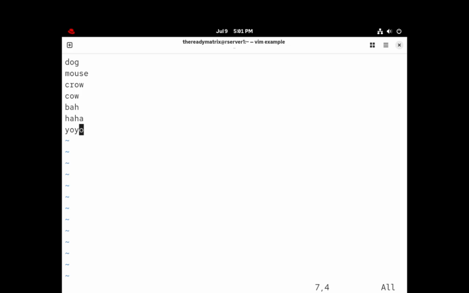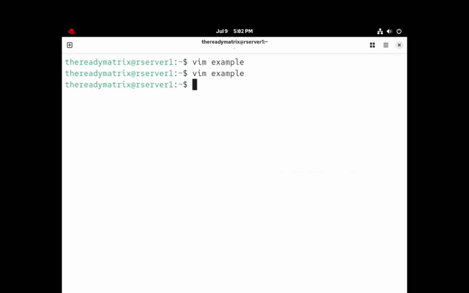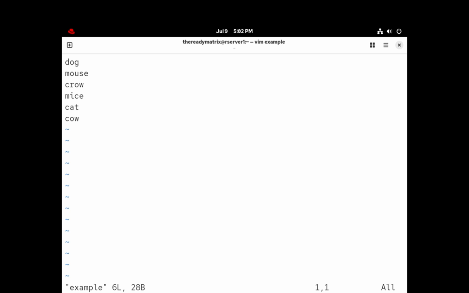So now we just learned how to write and quit a file and save it. Now we're just going to quit a file without saving. So while we're in command mode, we can go ahead and do the shift, colon, Q, and then exclamation mark. Now notice the difference here. When we were saving a file, we had to use the W, right? But now we don't have to use a W. We're just quitting the file without saving, and just quitting and then forcing to quit. So then now we just hit enter, and then we just open up our file again to check, and now we see that those changes were never made.